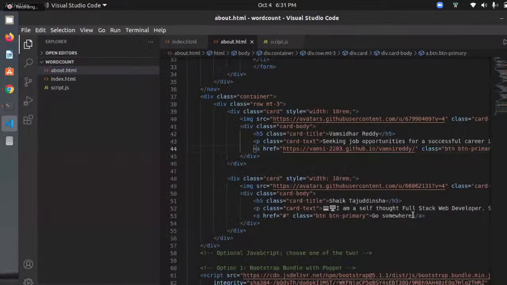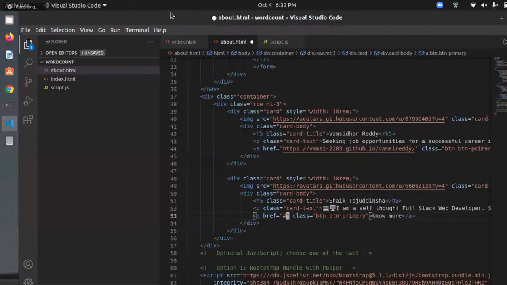And my profile, here it goes, and let me copy. Paste it over here, and that's perfect. Okay, perfect.